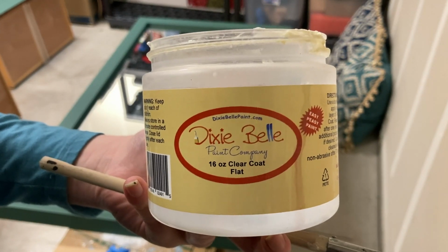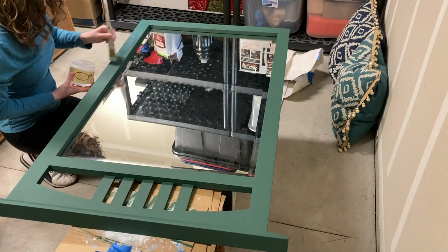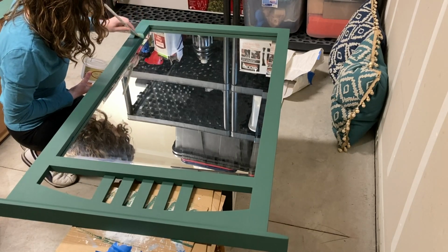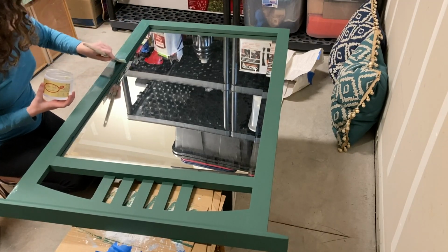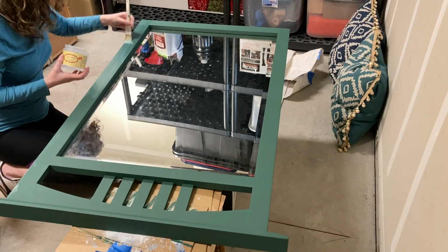Now to finish off this piece, I'm going to be sealing it with clear coat in a flat finish by Dixie Belle to make sure that it has durability. Although this isn't a high traffic piece, I always recommend sealing your pieces. If you prefer wax, you can do that, but I prefer clear coat. So I am using clear coat in a flat finish to match the dresser that this went with.